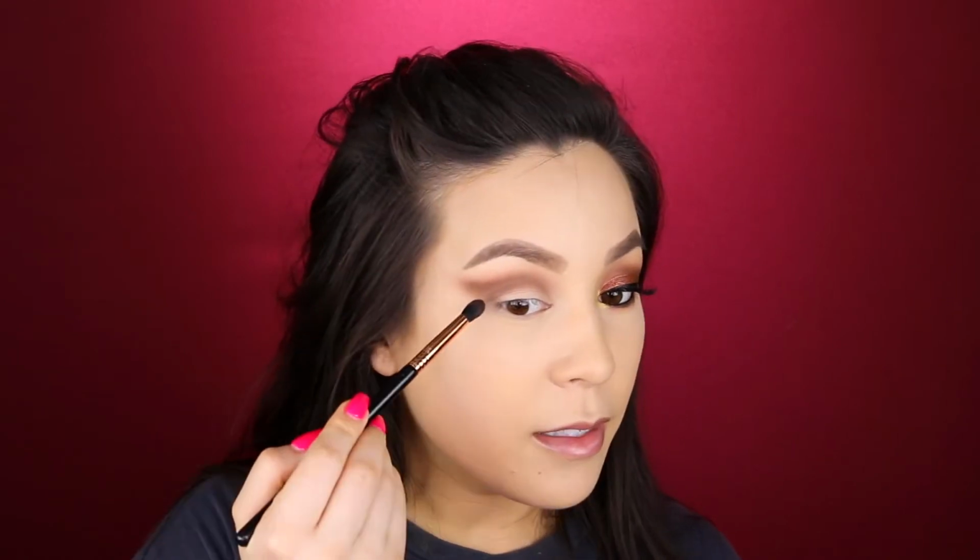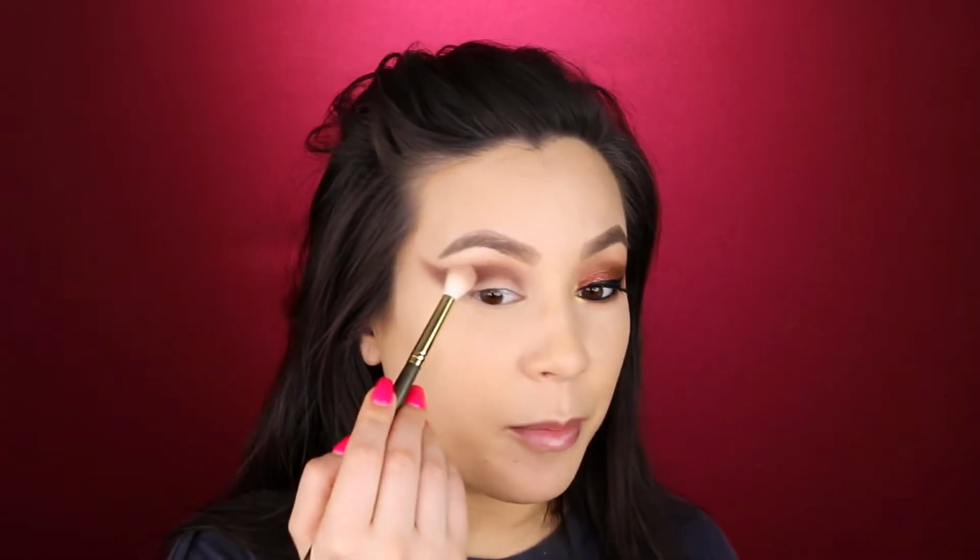And we are also going to go in with a Smith E45 brush. It's a little bit more stiff, so we'll be able to get a little bit more of that wing shape going. And take it under here to start creating that V, and then take it up. Go back and forth to make sure that your sides are matching. Now that we've got that wing shape sketched out, we can go back in with the color Keep Rolling on our Smith 232 just to soften everything up and make sure it's all blended nicely.